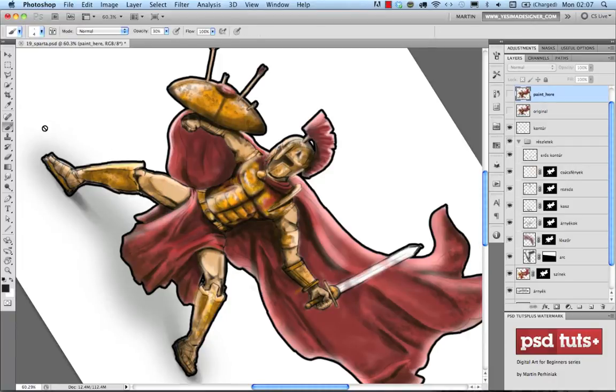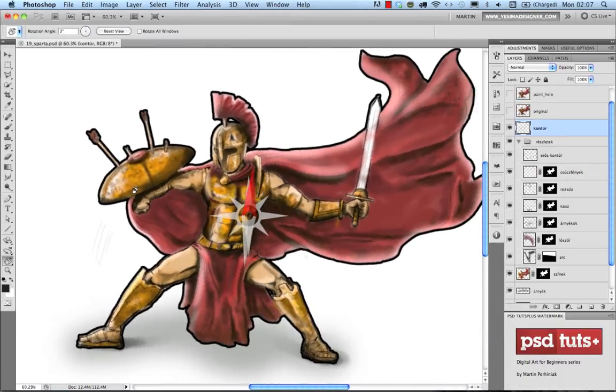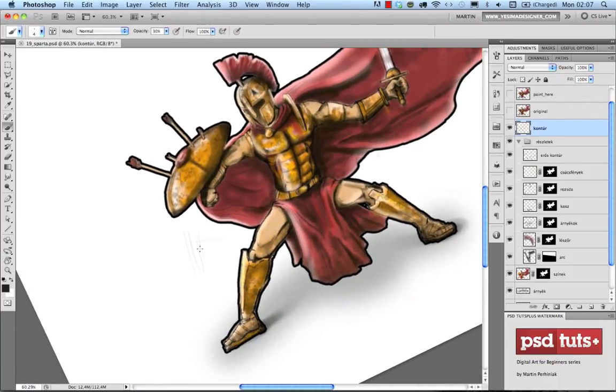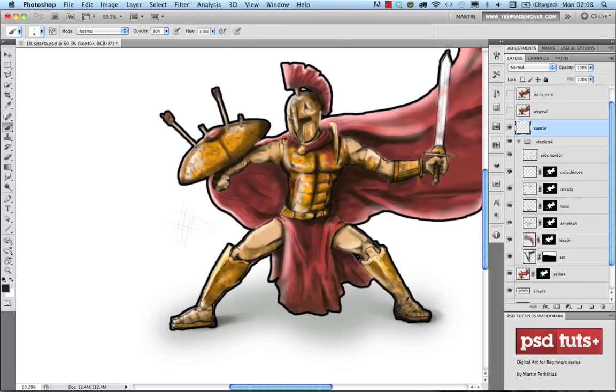For example, if I'm working with the brush tool on a layer, I can use the brush tool and then hold down R. So instead of just pressing R, press and hold it down, then rotate the image. And when you let go, it will switch back to the brush tool, just like with the space. So it won't stay on the view rotation tool. And if you want to get rid of the rotation in the view, you can press Escape.